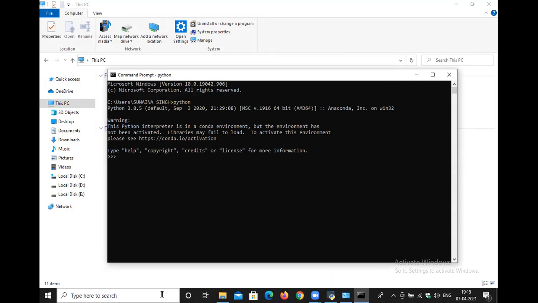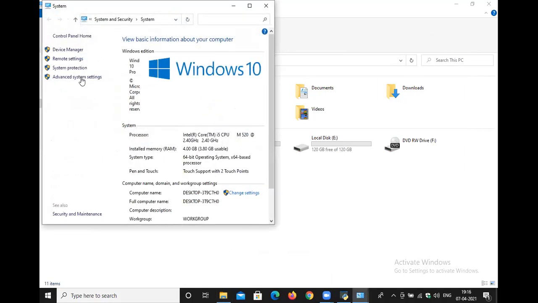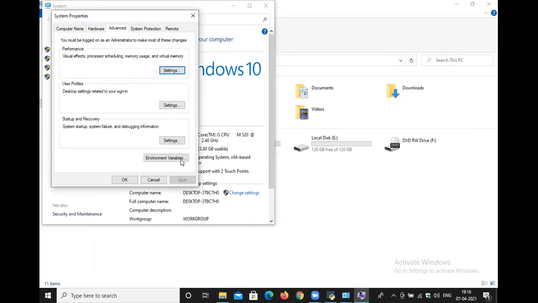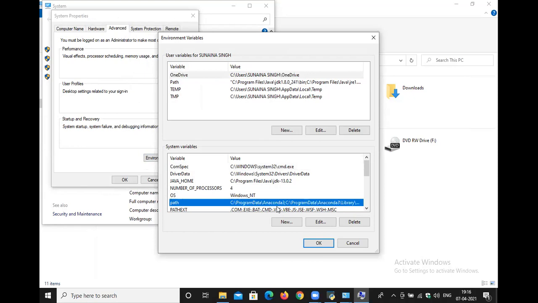Oh, it comes from Anaconda. You have installed Anaconda, na? Yes, ma'am. So I cannot show you this thing, na? Okay, just go again to environment variables, path. Just open.